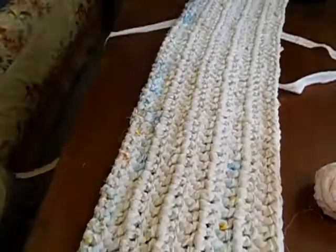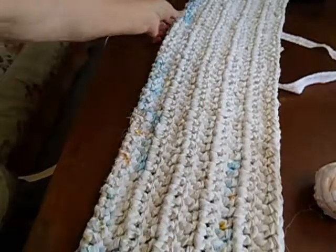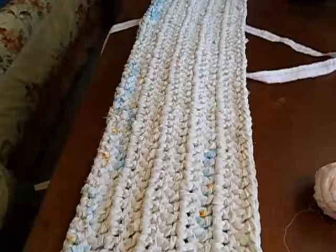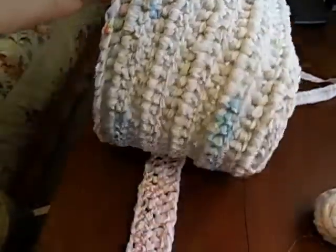I am going to be working on this one, and if I make another video, I will give you an update on what this looks like when it's a finished product.